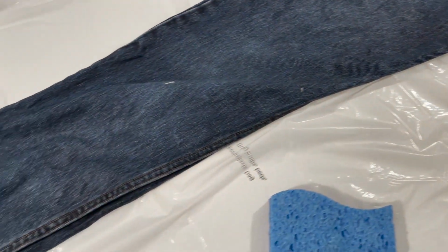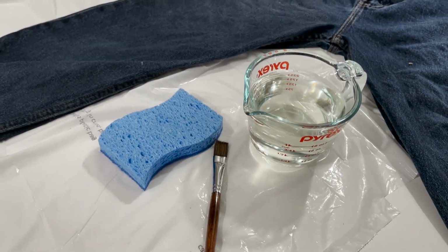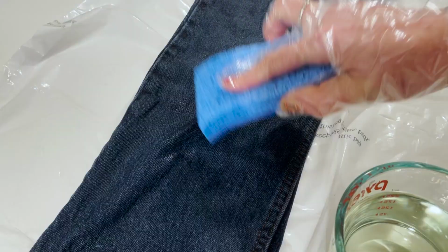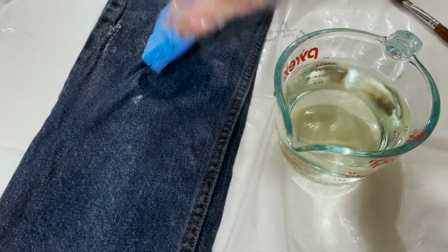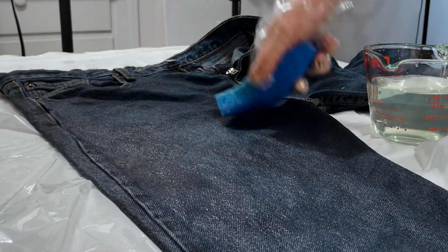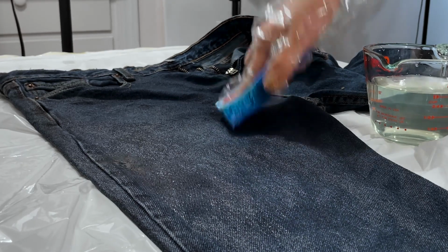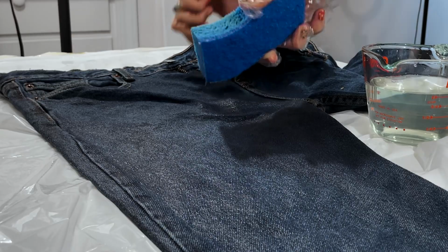For these jeans, I decided to try out that whole one side bleached look that I've seen all over social media. Before I got started bleaching, I did get the one side I wanted to bleach wet with hot water. There's a whole bunch of stuff that goes into dye nowadays that helps prevent jeans from fading. So I thought by using hot water, it would loosen up the dye.